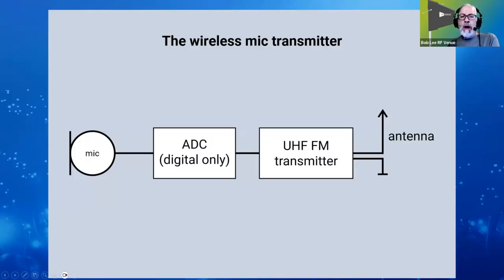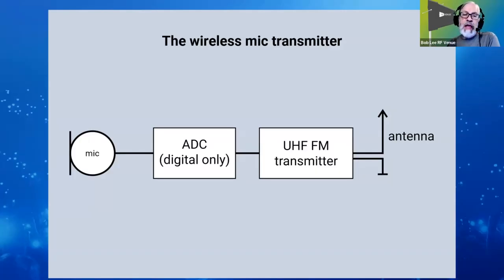Now, in analog wireless, the stronger or louder the audio is, the wider the spread of frequencies. This variation from the center frequency is called deviation. So the louder or stronger the audio signal is, the greater the deviation will be. It'll be swinging to a higher frequency and to a lower frequency and back and forth, according to the audio signal.